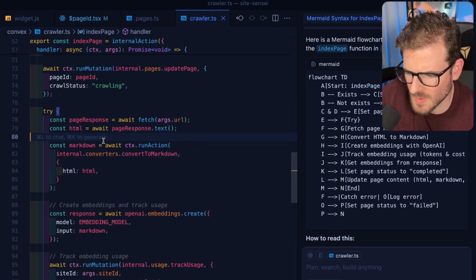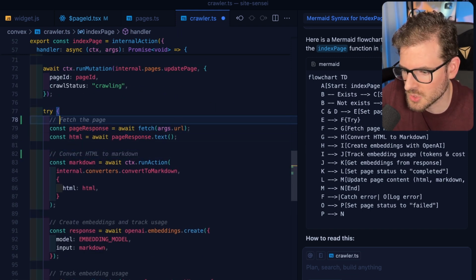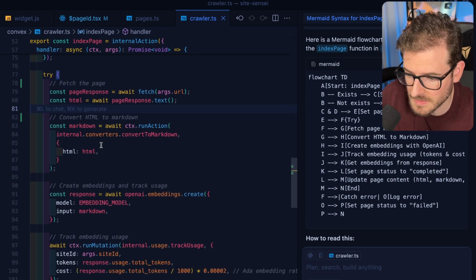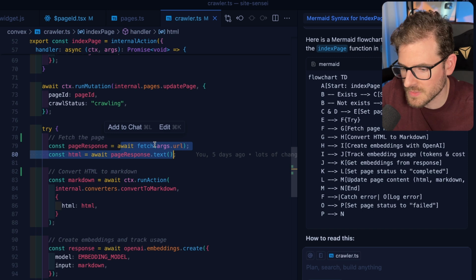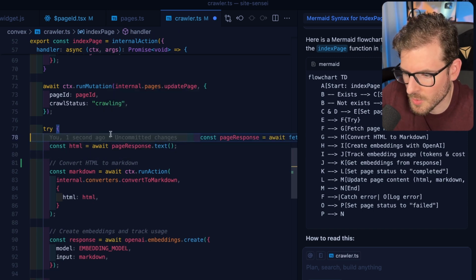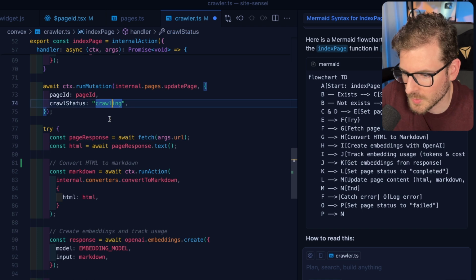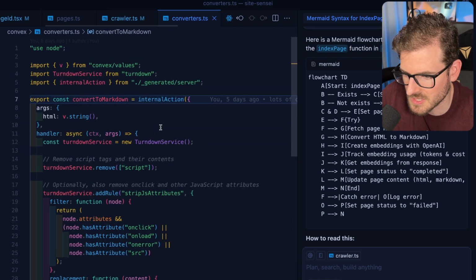code's doing. And you could also add comments, right? You can add a comment before all these different parts to truly understand what's going on if that helps. You could probably abstract all these things into separate functions and then call those functions that are named really well. But I have found that it just ends up making the code even more annoying because you have to then jump back and forth between these functions, and you keep going up and down your code editor just to understand what's going on, right?